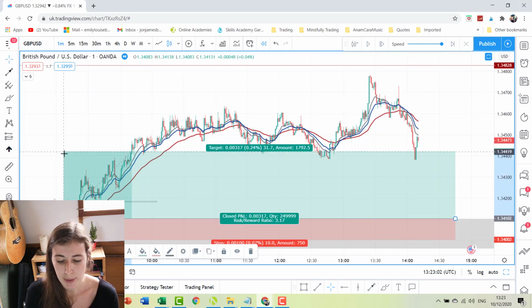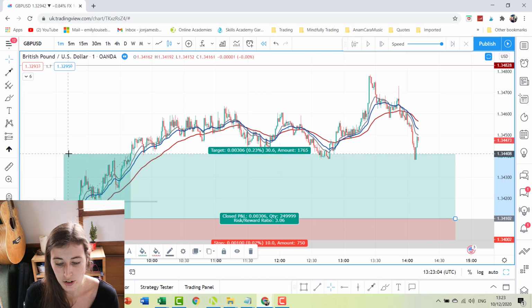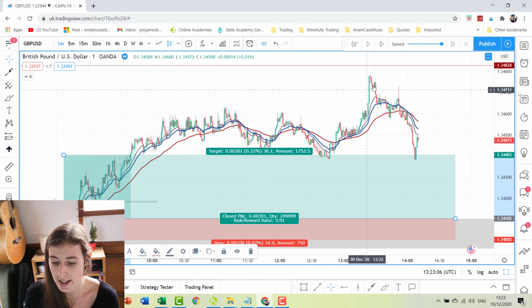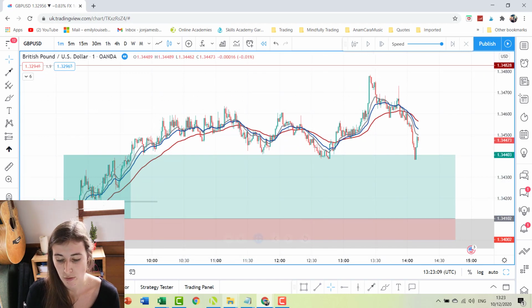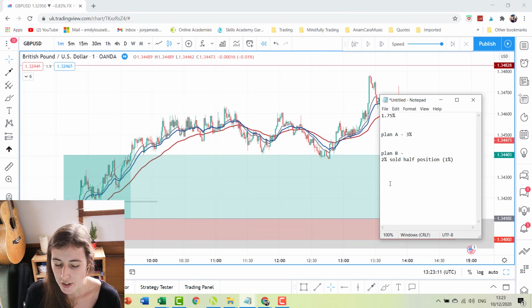But even if I had held my remaining position just to 3%, I would have missed all of this move, but it would have been my original target. If I had left half of my position run to 3%, I would have still managed to gain 1.5%. Together with the previous half I've sold, that would have given me 2.5%. It's still a really good win, and it would have given me more money than I had in the end. So as you can see, just from plan A and plan B, those two options would have given me a lot more money than what I actually made on the day.